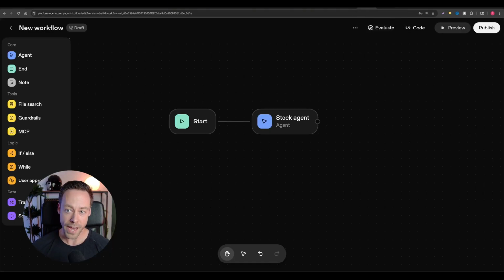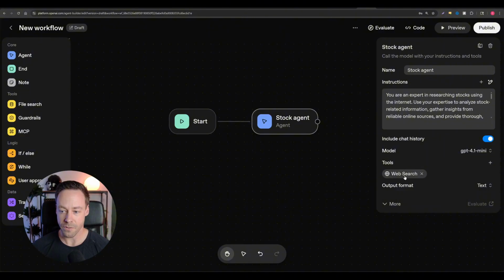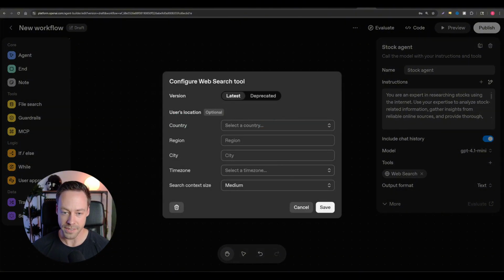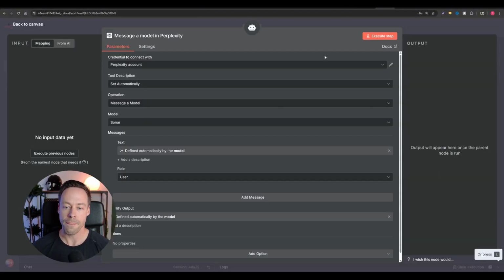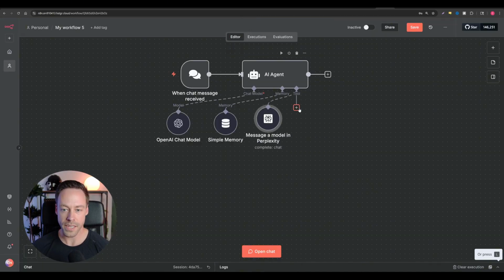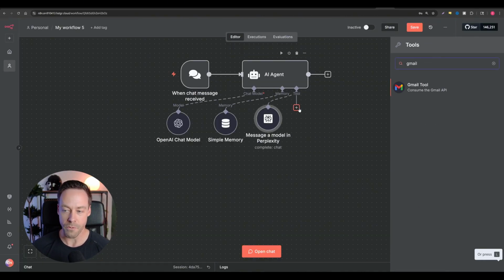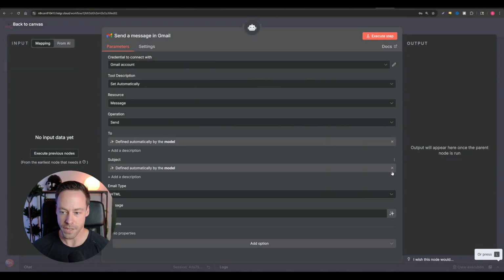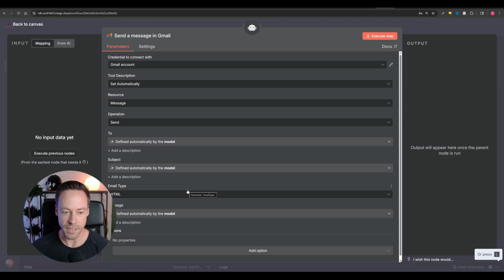If we compare that to this, what did we have with web search? It was this. And obviously this isn't enough. This isn't nearly enough if you want to create something actually powerful in a production setting. So again, you need to rely on MCPs, which don't even work right now. But again, I'm sure they'll get that up and running. So here we have Perplexity. And then obviously if I wanted to do email, I would attach Gmail. And just like that, it's essentially connected.